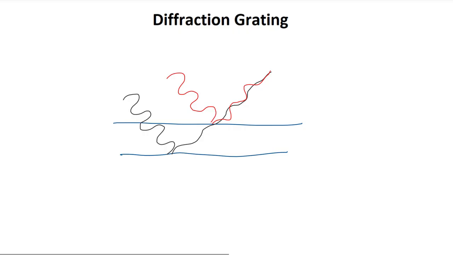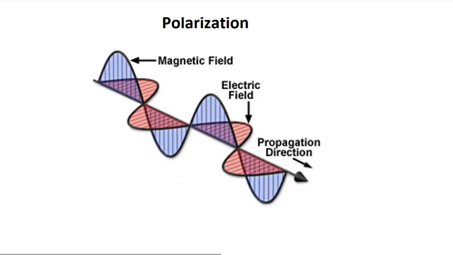I would like to finish this video by discussing the orientation of the electromagnetic waves themselves. As I showed you in a previous slide, light waves consist of electric fields that are perpendicular to magnetic fields and both perpendicular to the direction of propagation. In my example, I had the electric field in the XY plane, the magnetic field in the XZ plane, and that light wave moving to the right.